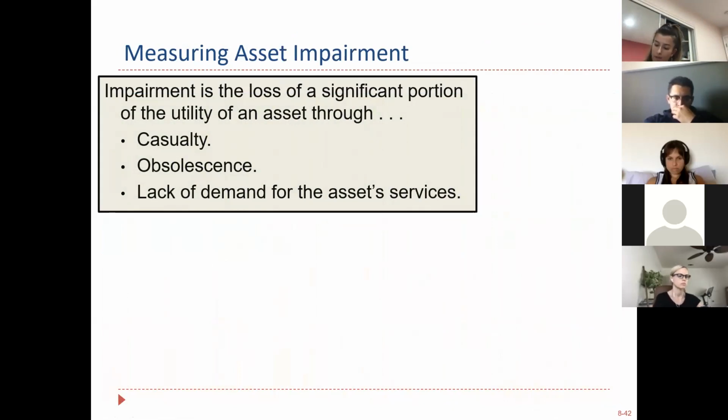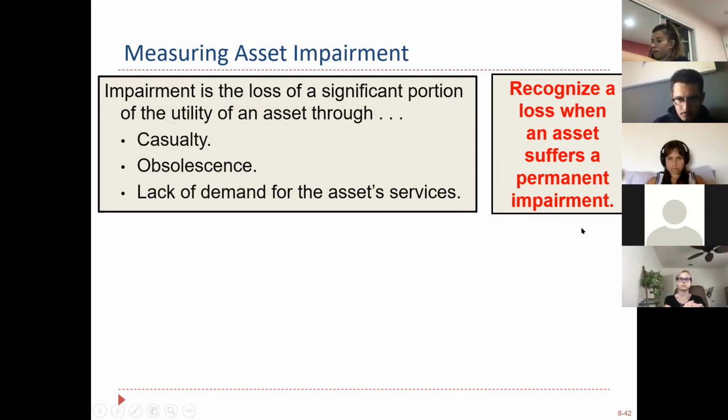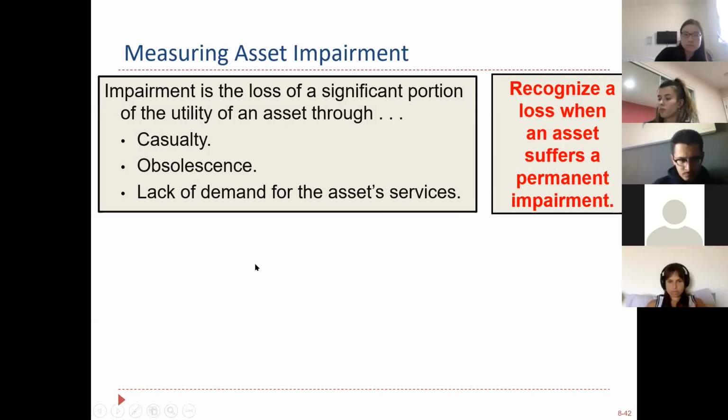Impairment. Here we do have to recognize a loss if the asset is no longer worth what we say it is on our books. We bought a machine, and that machine was doing good work for us for years, and all of a sudden, the product that machine makes, nobody is buying it anymore. The machine no longer has any value to us. We have to record an impairment. And you recognize that impairment, that loss, when it suffers the impairment.